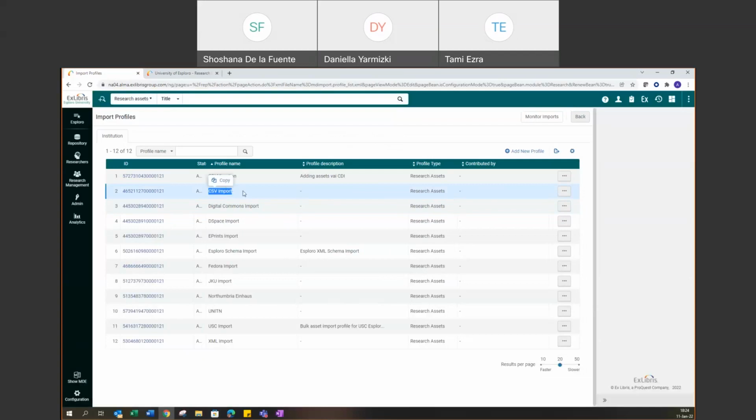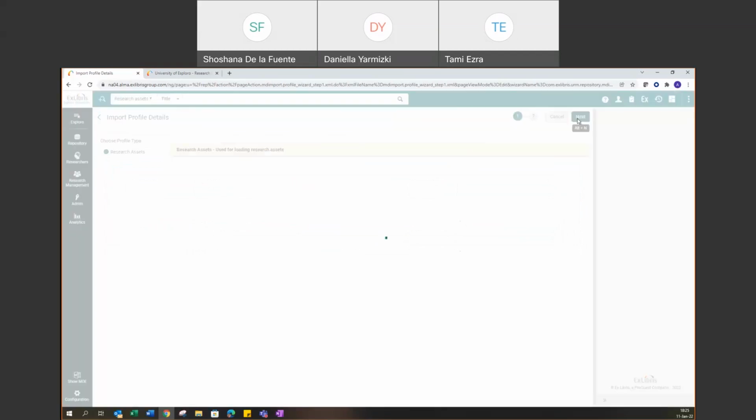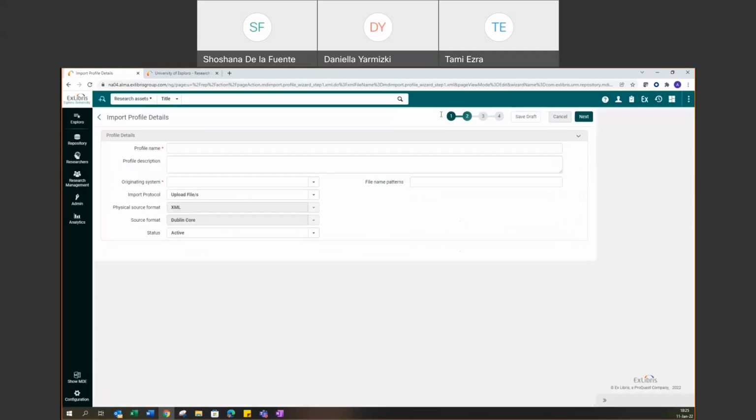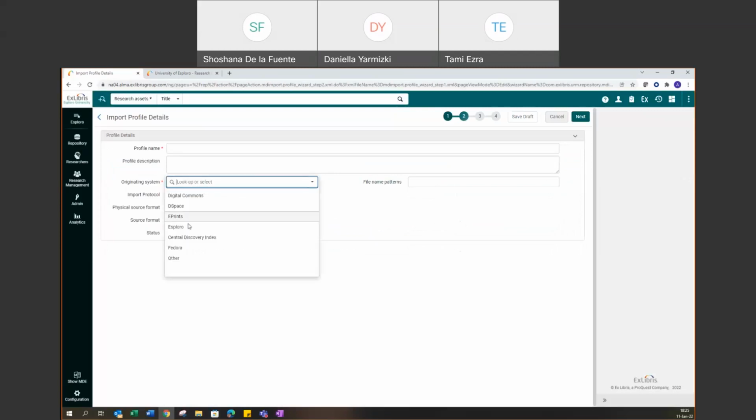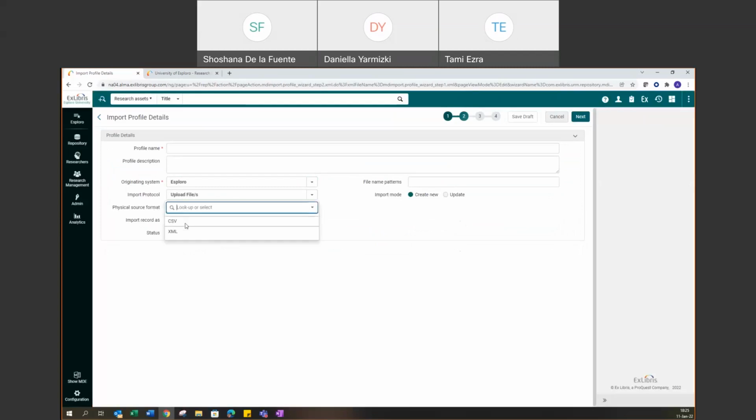So you may have set it up in the past, but then it won't work. So please add a new profile for research assets. And here, once you choose the originating system Esploro, the physical source format turns automatically to CSV.